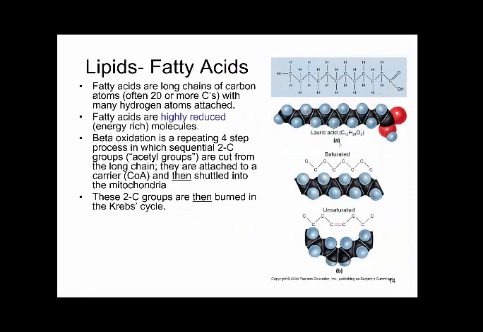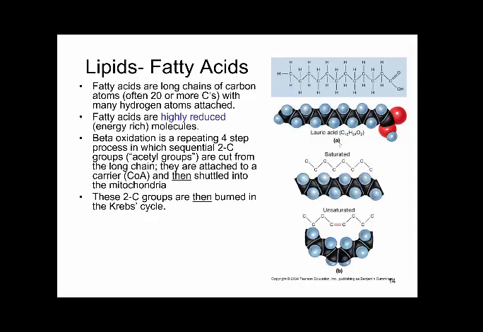So here's another view of a fatty acid tail. We have talked about fatty acids from phospholipids being cleaved away. In particular, we learned about arachidonic acid being cleaved away from a phospholipid when we learned about thermoregulation. These fatty acid tails, as you can see in this picture, are long chains of hydrocarbons, hydrogen and carbon atoms. Every hydrogen you see, along with its electron, is something that we can break apart from this molecule.